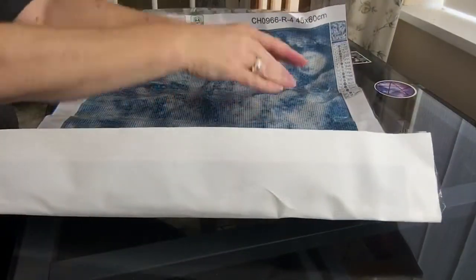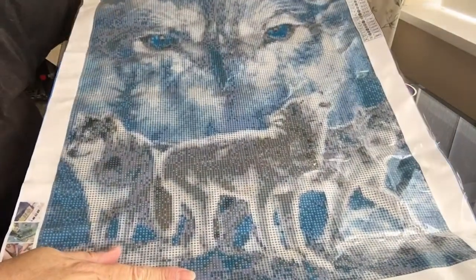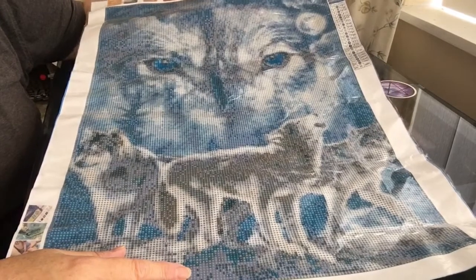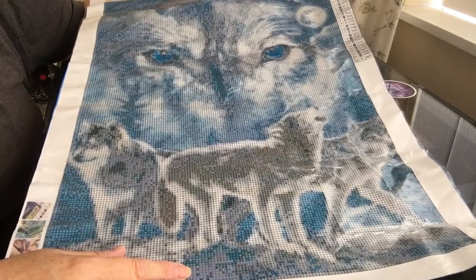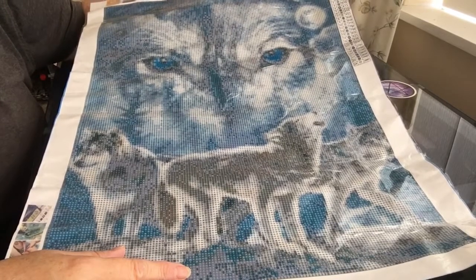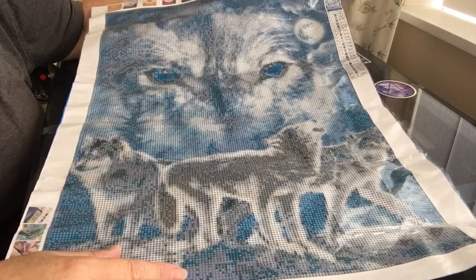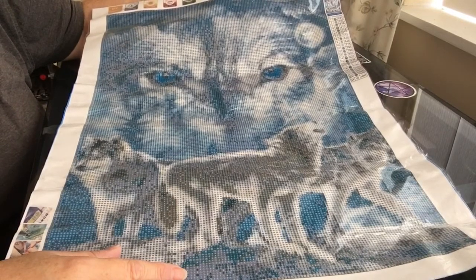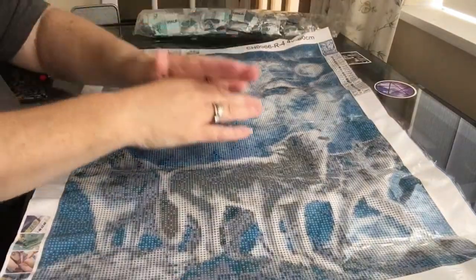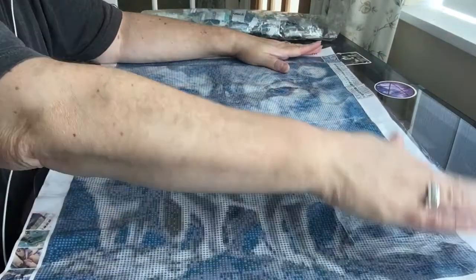Now, look at this. Can you see? Now, according to them, there's a tiger. I don't think so. They're wolves. They are wolves. And as you know me, wolves. Oh, yes. Yes, definitely wolves. I have a wolf guarding me. One of my animals. So this has got 24 colours.